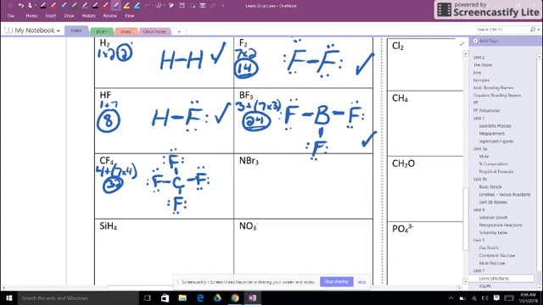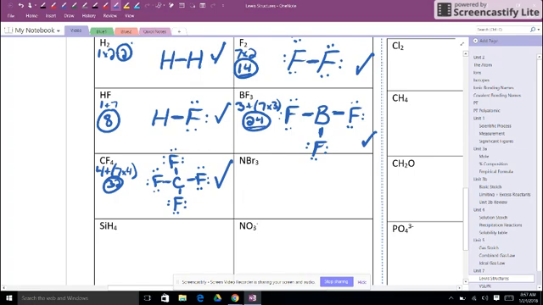Now let's make sure that the electrons in our picture match those available. 2, 4, 6, 8, 10, 12, 14, 16, 18, 20, 22, 24, 26, 28, 30, 32. Now I usually go in this little roundabout fashion and try and make sure I'm not missing anything. So this is the Lewis structure for carbon tetrafluoride.